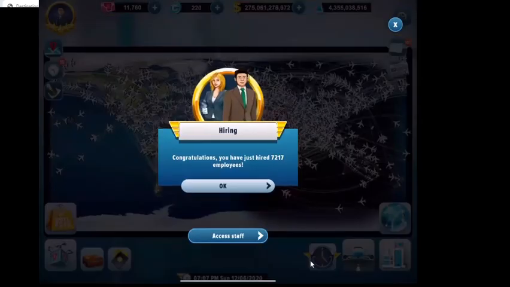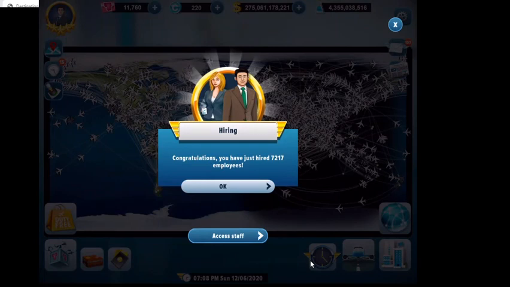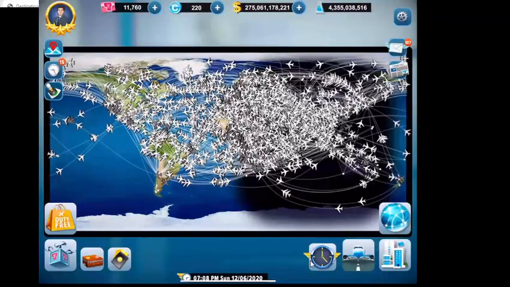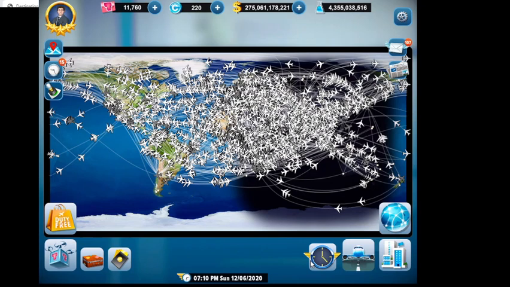The staff assignment is going to be a different value depending on the plane you have. If you order a CRJ and buy a route for it, when you deliver that plane, I think they give you about 12 employees with it. But if you order an Airbus 380 or a 747, it's going to be over 1,000.